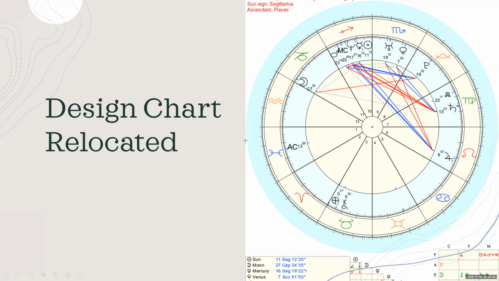And in my natal birth chart, I have quite a few planets in the third house. That's my Pisces house: my Mars, my Sun, my South Node, my Mercury, all are in the third house in Pisces. So again, in this chart, the third house is definitely being impacted. So a lot of interesting things.